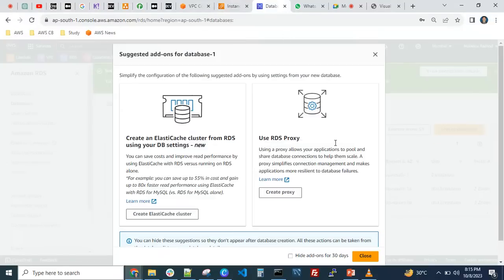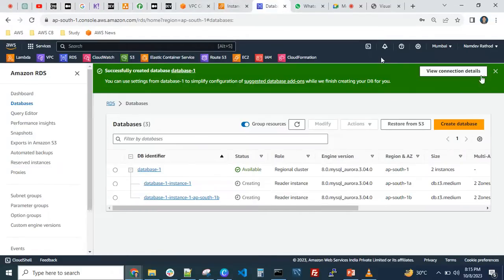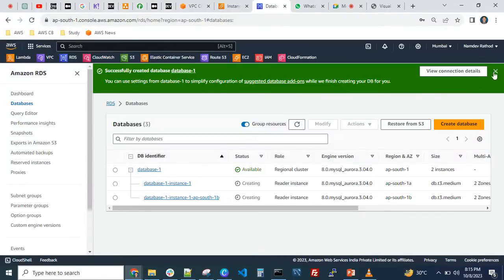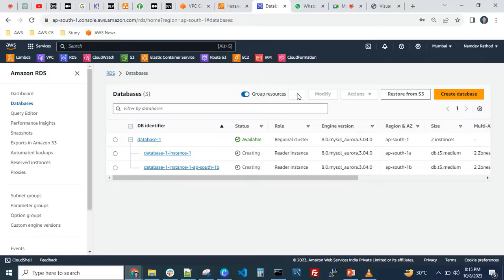Let's check the database status. The database process takes some time to create the servers. As of now you can see the roles here, writer instance and reader instance.